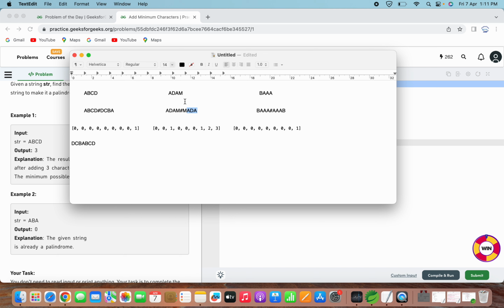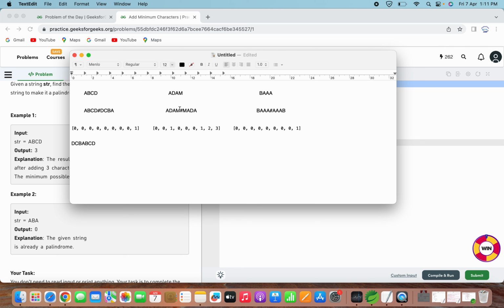Okay. So if we look at this, the length of this string is 4. So among 4, we have already got 3 there. So how many characters do we need to append? We need to append just one character. So the reverse of it will become, we will just add one character. What is that character? M.